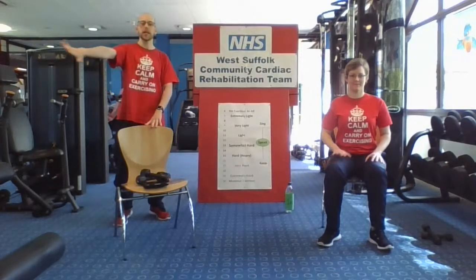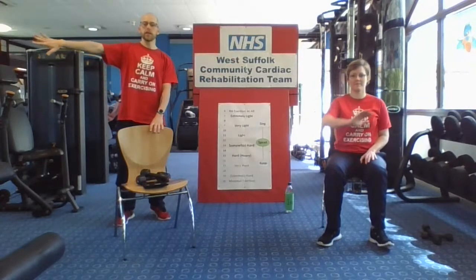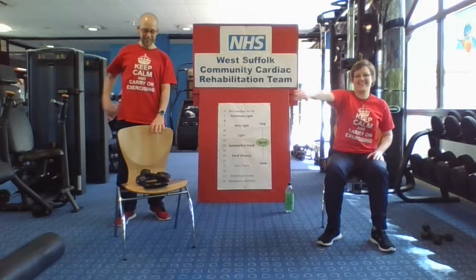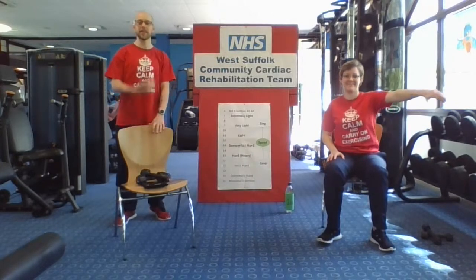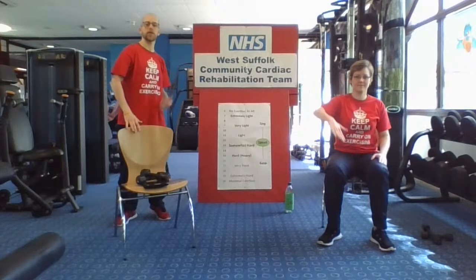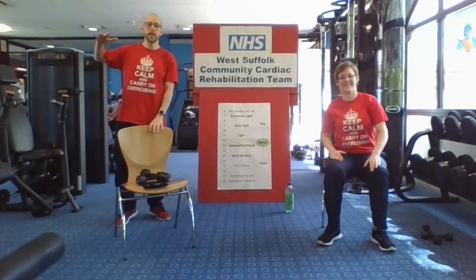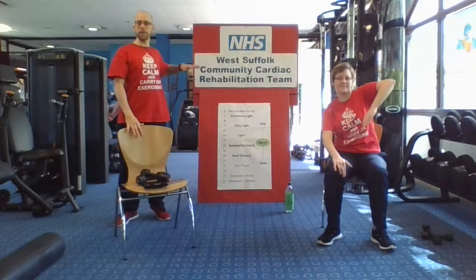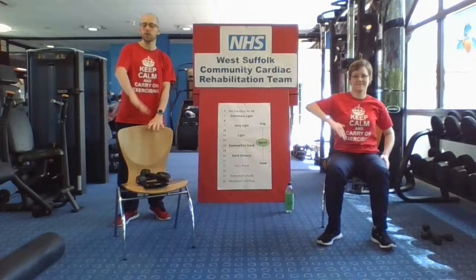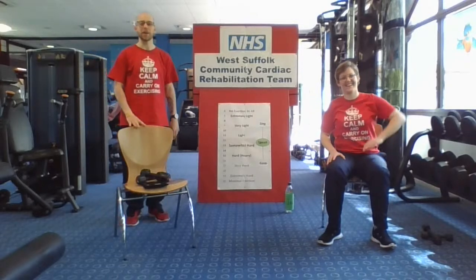We're just going to do some mobility — single arm brush stroke, so one arm and then the other. Just make sure you're abiding by the social distancing — that's how you keep people away from you! And we're going to go into that front crawl — keep the arms nice and low, just going for a front crawl. And we're going to go into backstroke, leading with the elbow. Keep the arms nice and low again. Make sure those feet are still moving and you're still breathing — don't hold your breath while doing this. Maintain that good posture. And we're going to go back to our walk again.